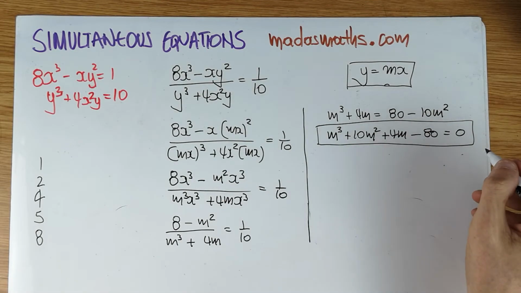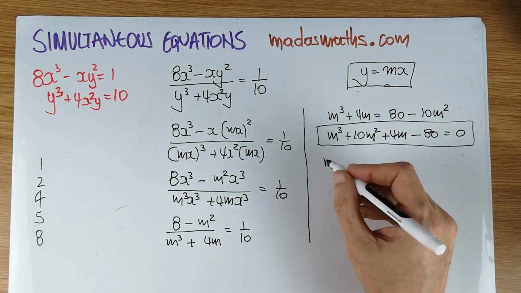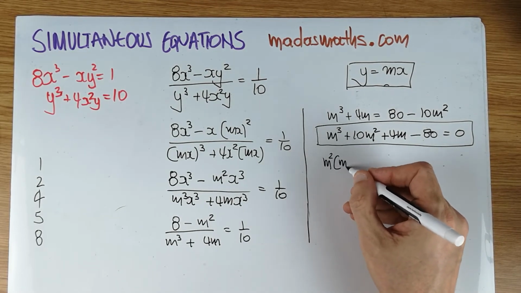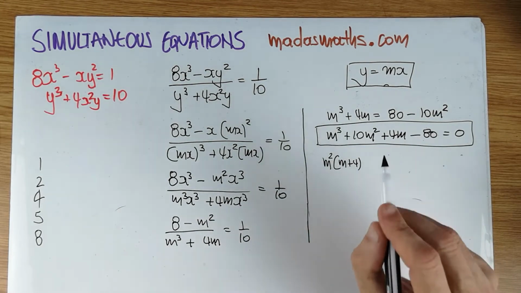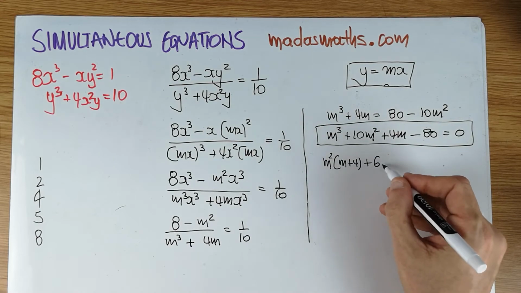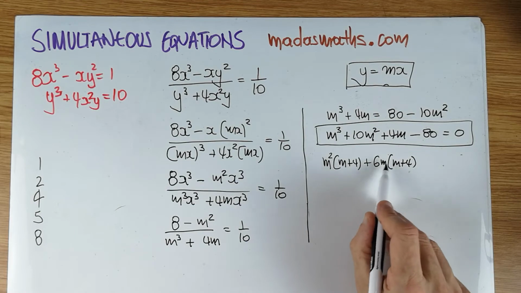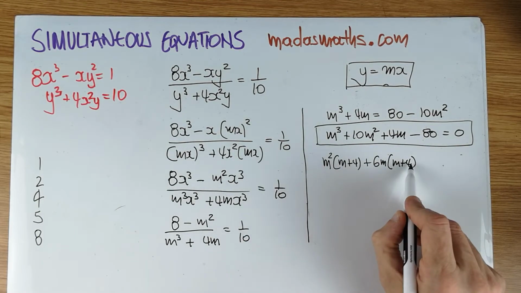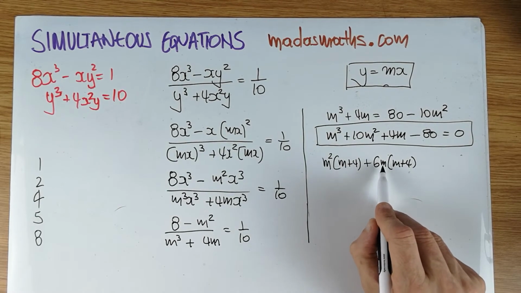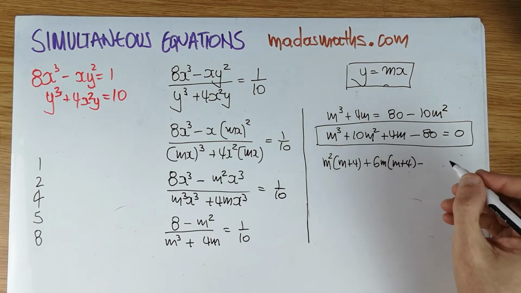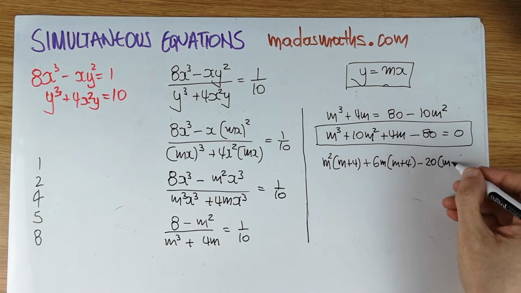So you do a long division with m plus 4, or you can manipulate it. You know how I normally do this kind of thing. So I'm going to pull out an m squared times m plus 4. That's your m cubed plus 4m squared, which leaves 6m squared. So 6m squared, which I'm going to write like this, balances to that. Plus 24m. So now we need to lose 20m. So minus 20 times m plus 4.